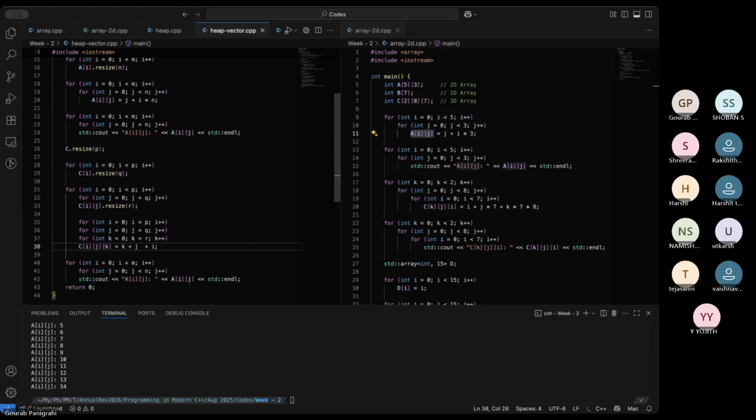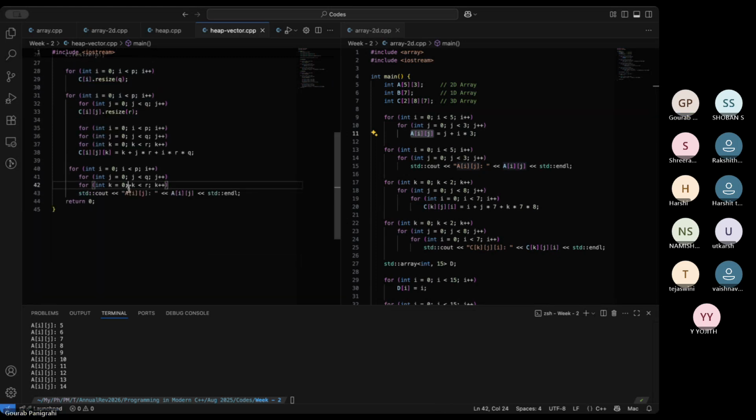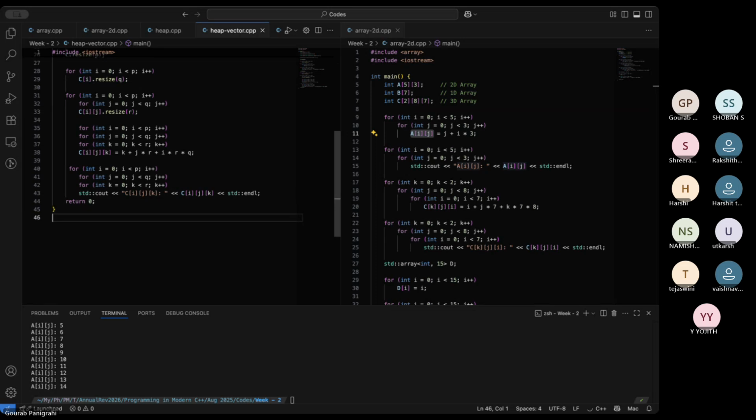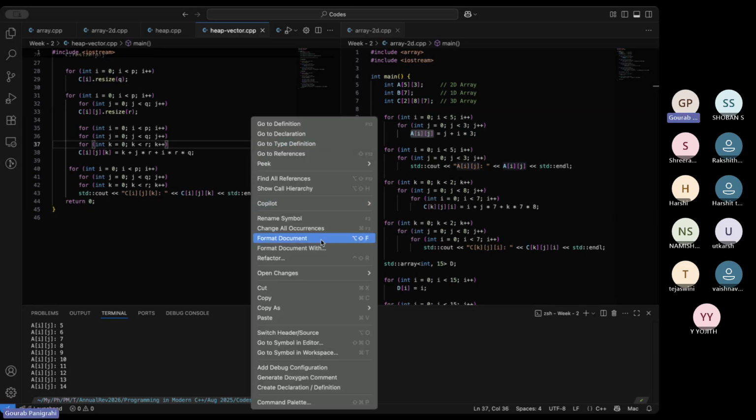For J, we multiply with the size of K, which is R. Then I will multiply with the size of these two, this whole thing, which already has R. So R will multiply, and then the size of J, which is Q. Same loops now for printing. So C of ijk, C of ijk. All right, let me format it a bit.